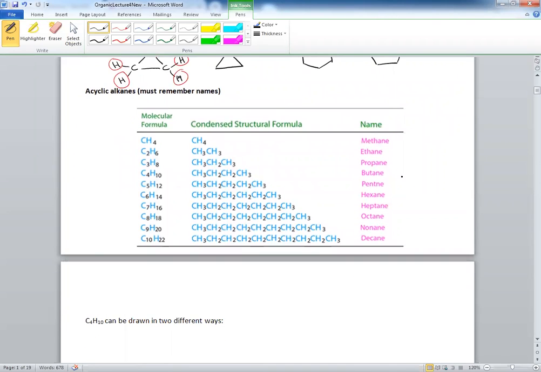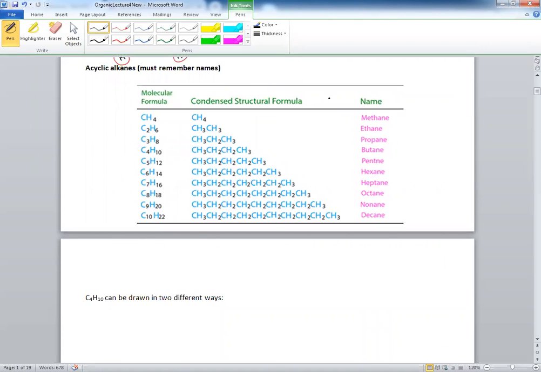So what is your task? Your task is to really remember, for the acyclic alkanes, the names of the first 10 essential alkanes. So those are the simplest alkanes. If we have one carbon atom with single carbon bonds and carbon-hydrogen bonds, that would be called methane. Simplest gas, that's natural gas. Ethane would be the next one. It's 2 carbons.